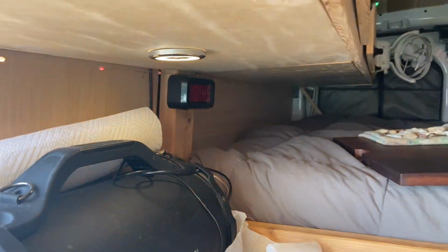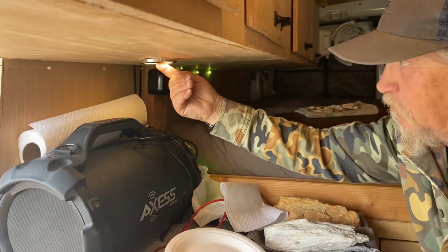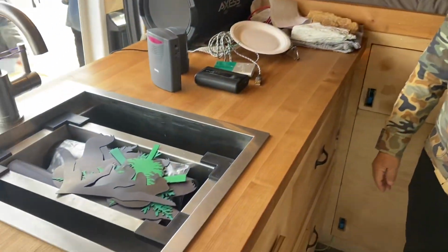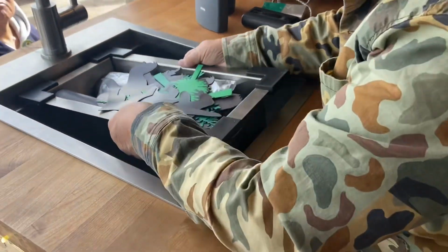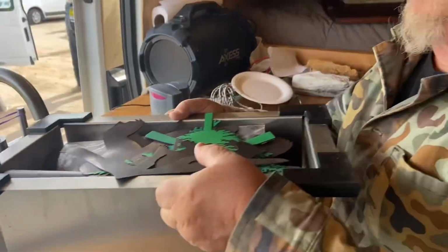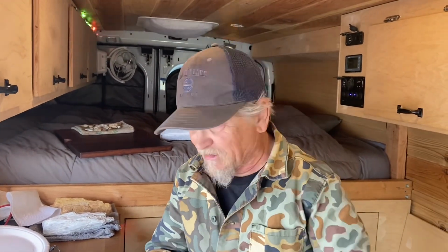I love your lights. And these are touch turn on and they are dimmable. They don't dim a lot, but they do dim. You just have them so classy set up in here. And you were going to say about your sink too. Yeah, it's a nice deep sink, so if you want to hide dirty dishes. I don't use the sink to wash dishes. There's a better method. If you take a spray bottle, some people say with vinegar and water. Right. I use Dawn, but I'm going to try vinegar. Yes. Because you just spray it, it loosens the grease, wipe it off with a paper towel. Right. Do it a second time if you have to, rinse it with water, and perfectly clean.